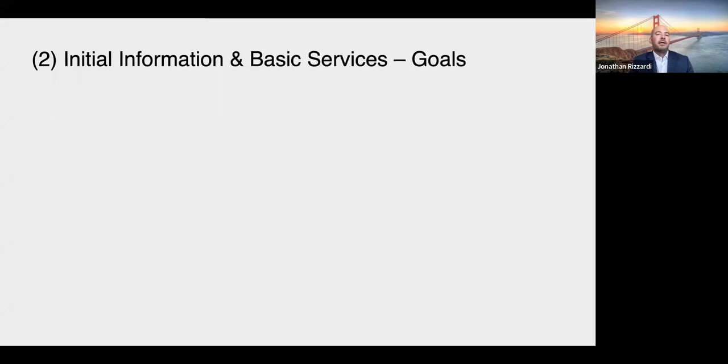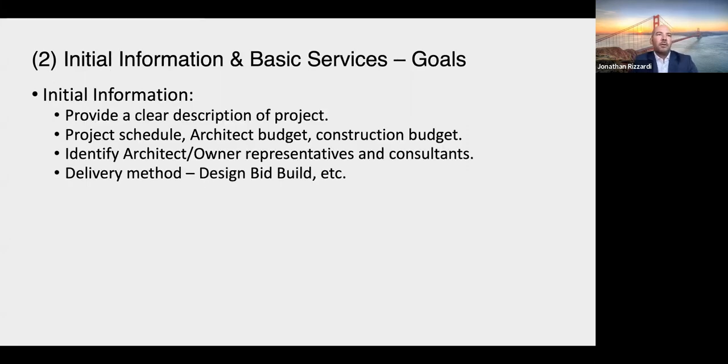So next topic, initial information and basic services. And this is another, I think, straightforward topic that we're all very familiar with, but one that I see often is either ignored or the architect isn't taking full advantage of. The way I see this is your opportunity to really clarify what the project is about, and to eliminate any ambiguity with the owner as to what the project is and what you are going to be doing.